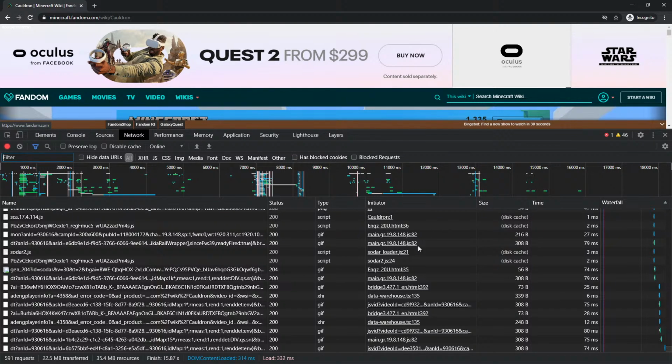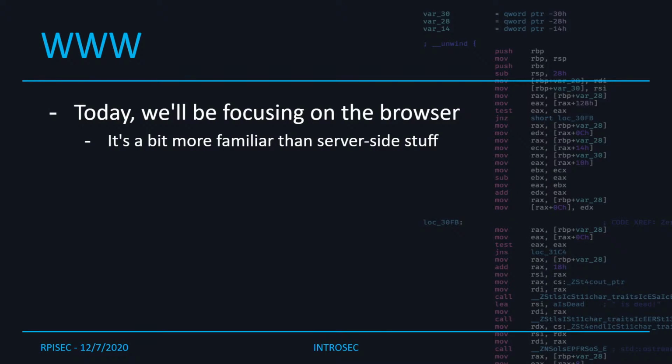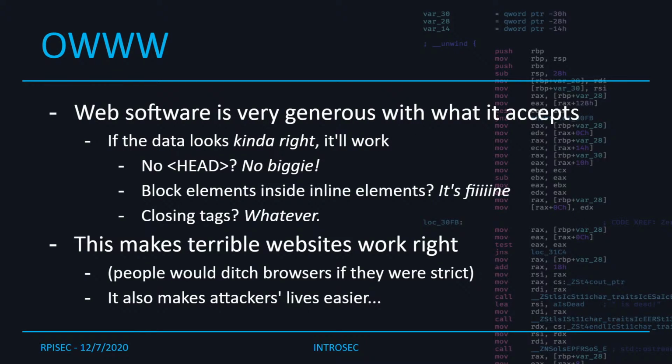And as you can see here, there's all kinds of stuff flying in. All these great tracking pixels, for example. It's always a mainstay: dozens of companies keeping an eye on what you're doing and where you're going. It's always enjoyable. But we're not going to look too much at what's going on outside of our computer for the moment. We're going to be focusing on the browser. This is probably a little more familiar than server-side stuff, and it's a lot more approachable. So we're going to go from the www to OW for the rest of the talk as we trip and fall down the stairs of weird web stuff.